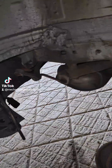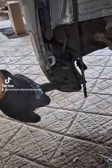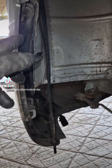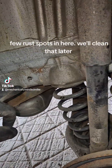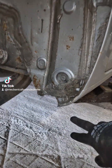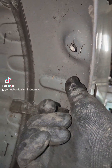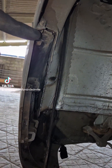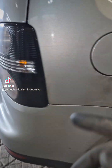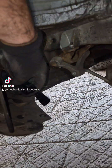Inner arch is out. You've got to take the mud flap off — a couple of T20s and T25s. There are a couple of T25s going up here, one there, one there, one there, one under there, and one up here. Then start taking the bumper off. There's a plastic clip up there — take that out and do the same on the other side. Watch out for parking sensors.